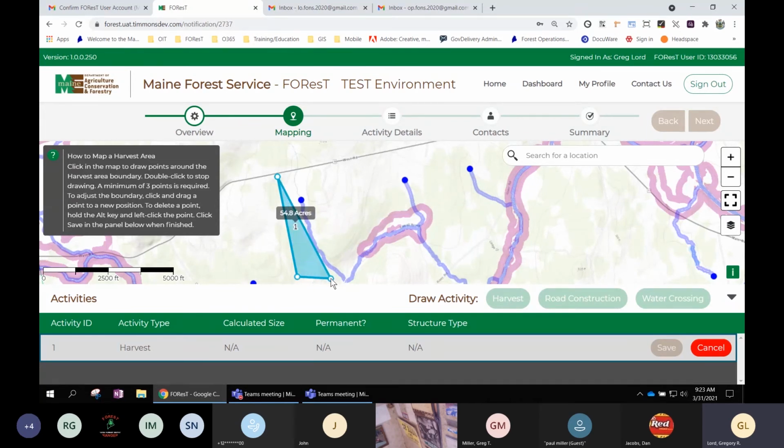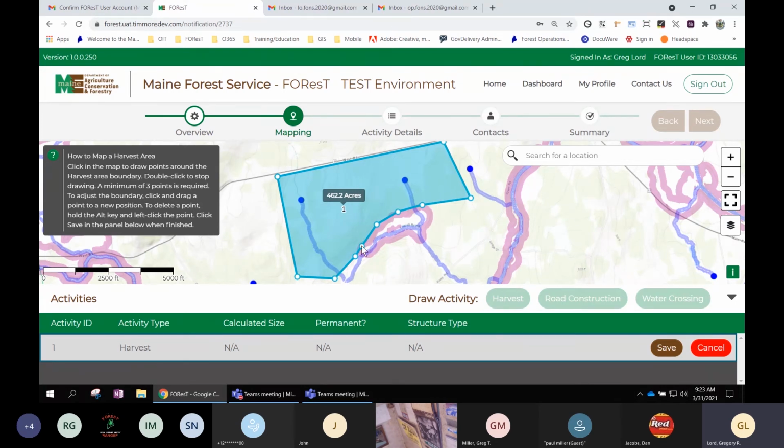You'll notice after I did the second point, it's now starting to calculate acres for this harvest area. As you change directions, just continue clicking. And when you're all done drawing, just double click. That allows the finished harvest to be displayed here.